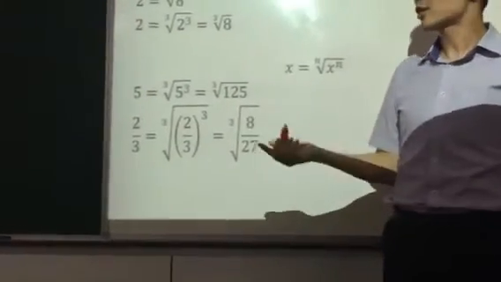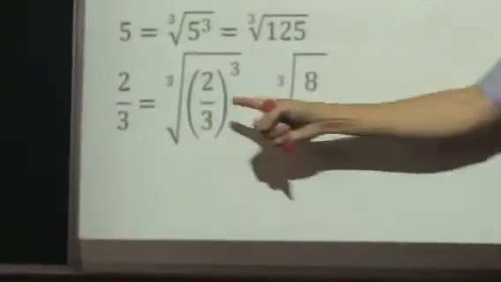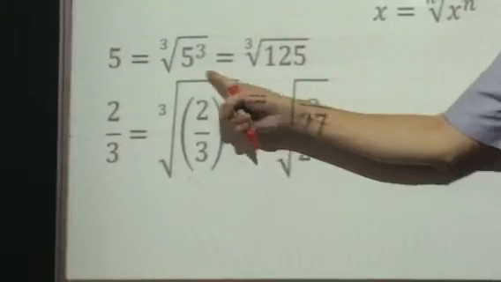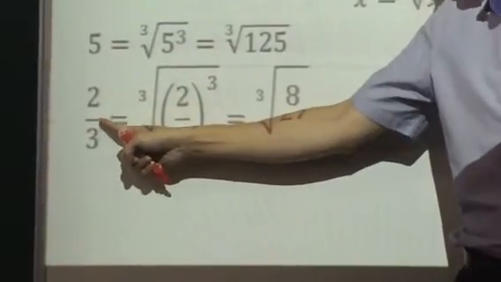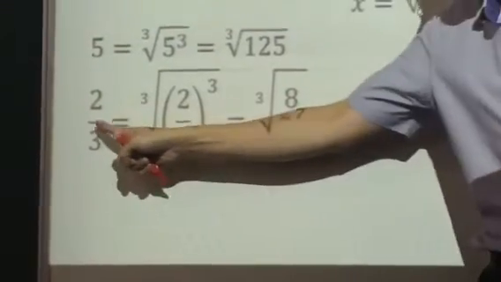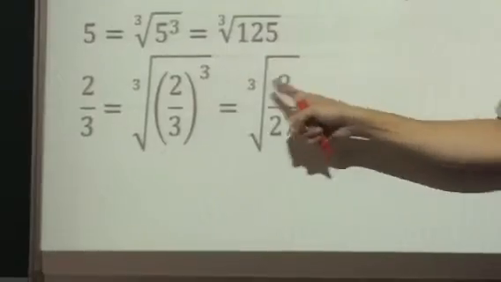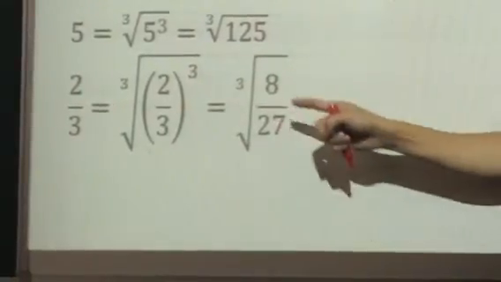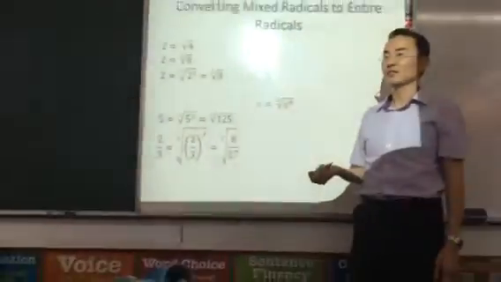Even if I work with a fraction, if I have 2/3, and I want to turn it into a cube root, what do I do? Well, first you cube 2/3 and then you take the cube root of the result. So you are still working with the same number, but now you're changing the form from whole number to radical. Now you resolve this. 2 to the power of 3 is 8. 3 to the power of 3 is 27. So 2/3 is the same as the cube root of 8 over 27.